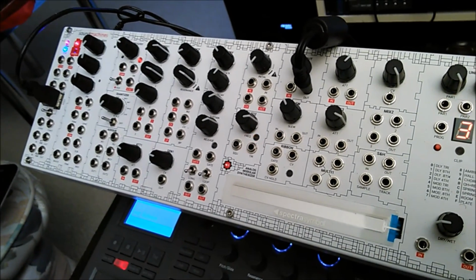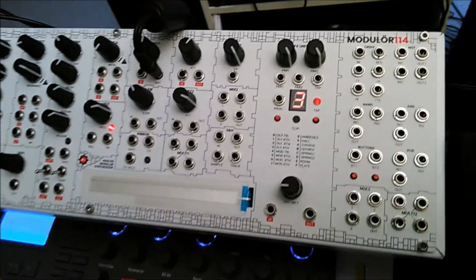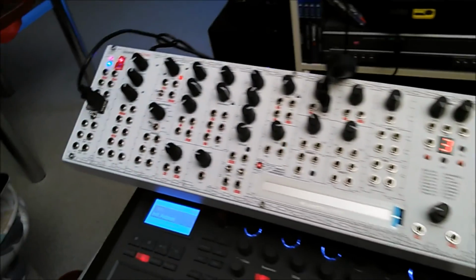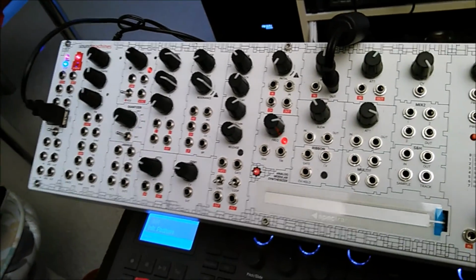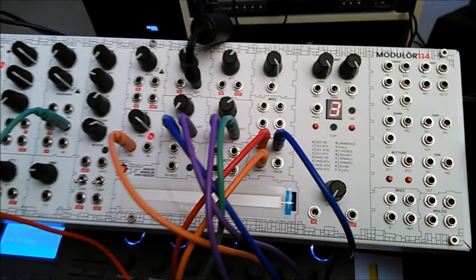It's very complicated. You have to really learn some of the meanings of these utility modules before you can really understand what you're doing. So when I first got it, all I was doing was just patching. And by trial and error, I started to learn some things. And those are the things I'm going to show you in this few minutes of this review. So let's start off with a patch called the filter sampling hole.